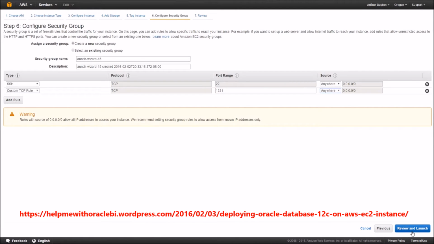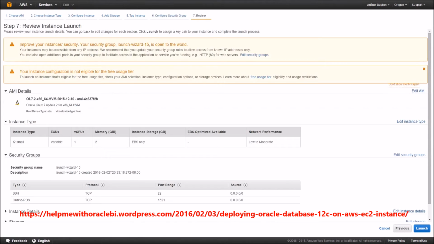So after that, I'm just going to go ahead and review and launch here. Amazon is going to wisely tell me that my security settings aren't that great, and I might want to reconsider them. And it's also giving me a little warning that, hey, you're going to have to pay for this instance. I'm aware of that, and in my experience, it's really not very much money at all to stand up a development instance like this. I measure my monthly cost for something like this in the $10 to $15 range. So like I said, really pretty affordable.